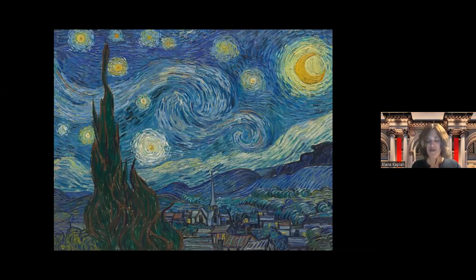So this one was actually painted when Van Gogh, again, was at Saint Remy. It has not been lent to an exhibition since 2007. This is a fun fact. So it's the first time this has been lent to an exhibition since 2007, so it was quite a feat. And also, when you went to this exhibit at the Met, there was always a line in front of Starry Night. So I tried to go early before the museum was open or later after it closed to get a good look, because otherwise there were always lines in front of it.